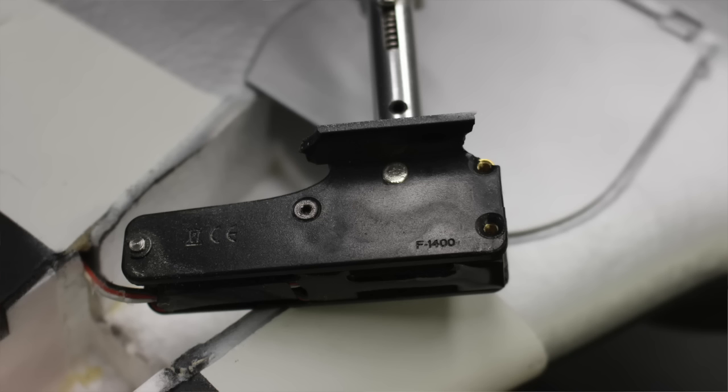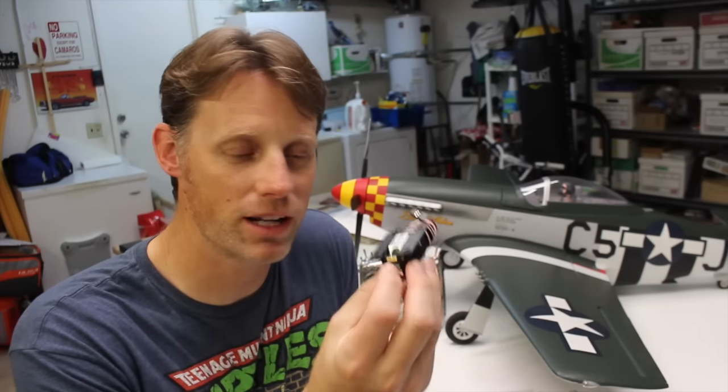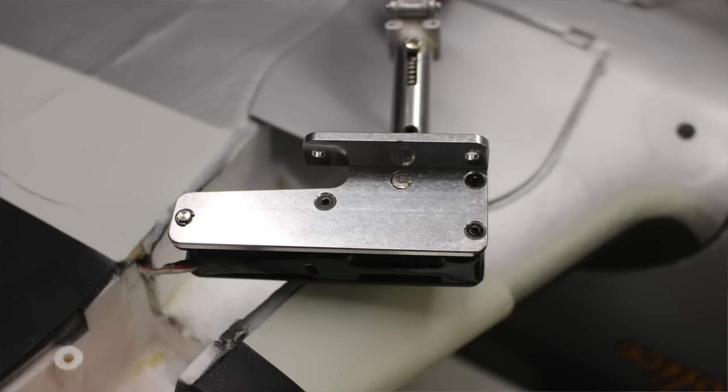So, quick email to Motion RC, and they were really cool. They completely replaced the retracts, sent brand new ones, and the side plate material on these retracts is much more correct. It's more the glass-filled nylon that it needs to be versus a brittle kind of ABS plastic of the other mounting plates. I ultimately, though, decided to just replace them with metal side plates.